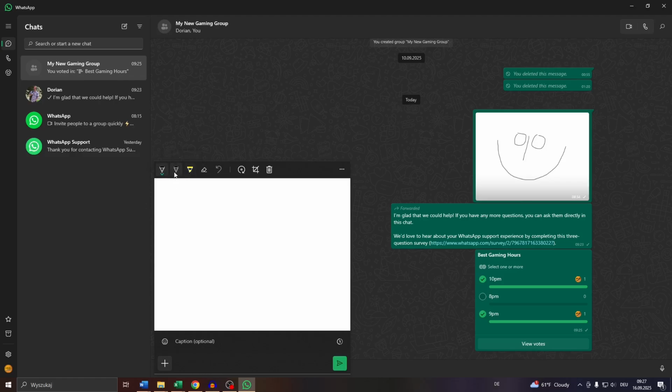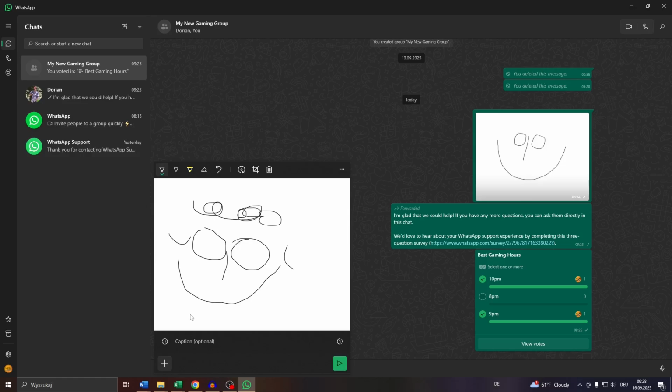So simply select your preferred pencil, and after that you may also, for instance, rotate, crop your image, and so on and so forth. So simply start drawing with your hand, just like that. So let me add another smiley, left eye, right eye, nose, cheeks, and so on and so forth, maybe some hair. So that's it guys.